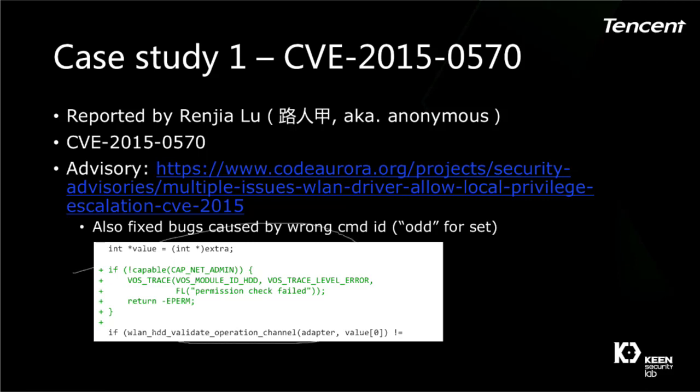So we can see that this odd number rule is not well respected or well known by the vendors. When implementing those I/O control commands, they are not strictly putting all the set commands into even numbers and all the get commands into odd numbers. So this caused some privilege leaks in those devices. They have to enforce certain access control in the code itself instead of relying on the original access control designed by the wireless extension.